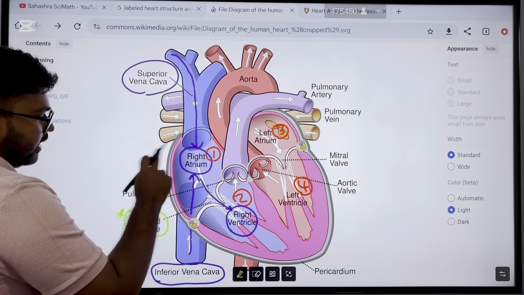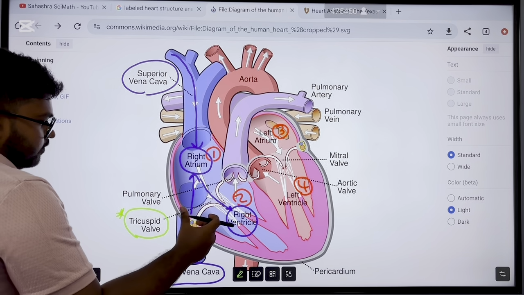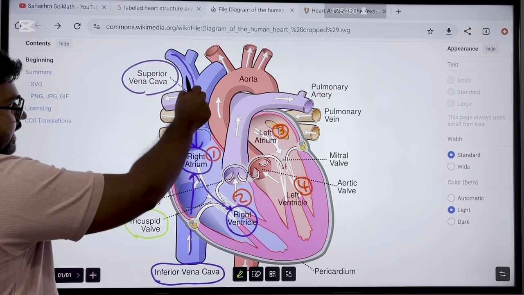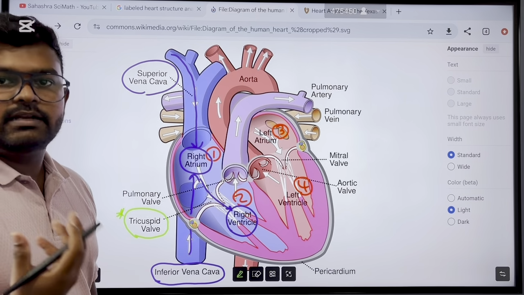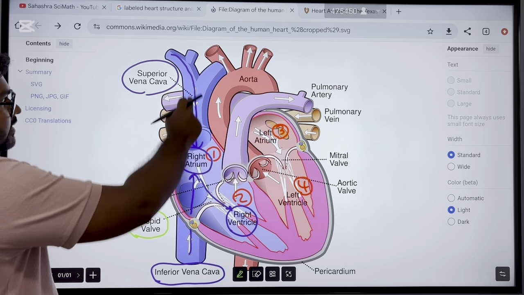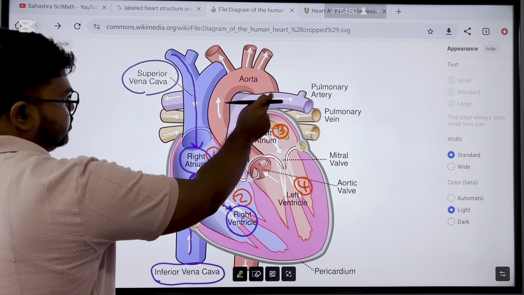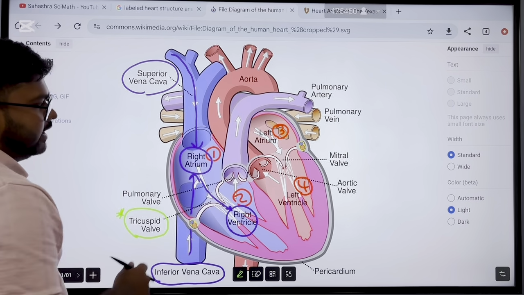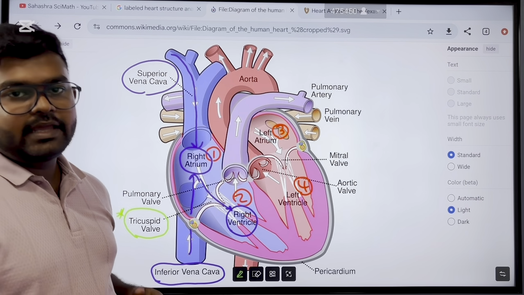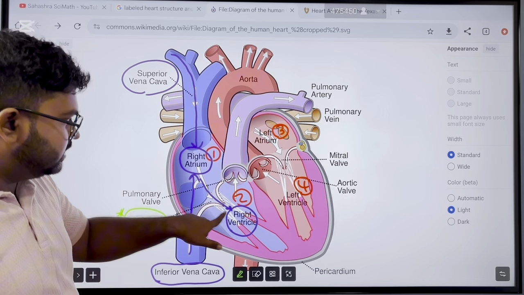So now you have to remember, this is deoxygenated blood, Lamai. That is why I draw these marks in purple color, to indicate this is deoxygenated blood. In this picture also, Lamai, you can see these are colored in blue color, and this is also in purple color. That is to indicate these parts of the heart and these blood vessels carry deoxygenated blood.